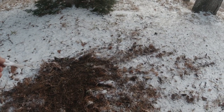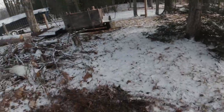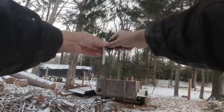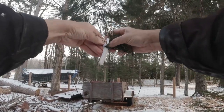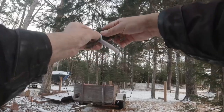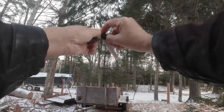Got a good north wind, so it's pushing out across the road. There is the swamp, so, and what I'm gonna do is this branch here. Hopefully this will bring the bucks in, and then they'll come into the feeder where I can get some videos of them. I'm gonna set the trail cam up on the natural scrapes.